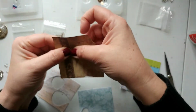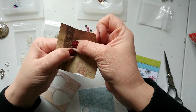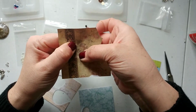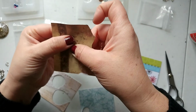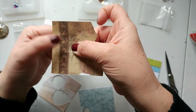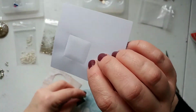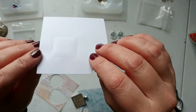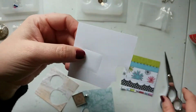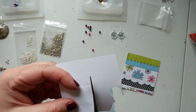Put it a little down here, and again, just hold it in the back and give it a good press. And these scrapbook papers are wonderful because they are pretty sturdy, but they're not super thick. So there's no stress of cutting, you don't have to hurt yourself trying to cut through them. Whoops. But there you can see the impression that's on there, and then I'm just going to cut that out. Just cut out that square.